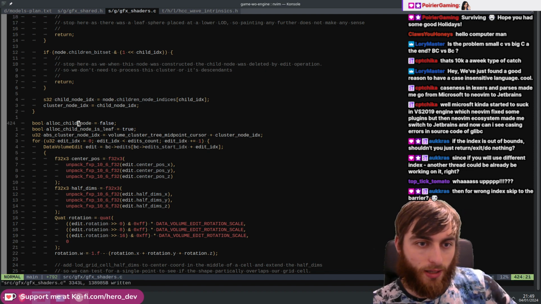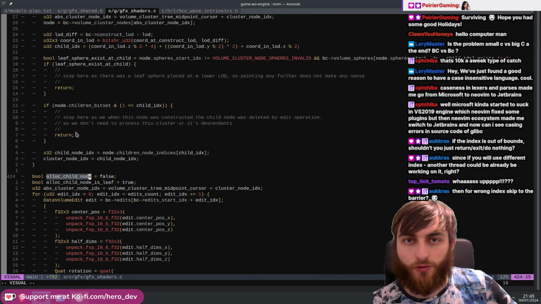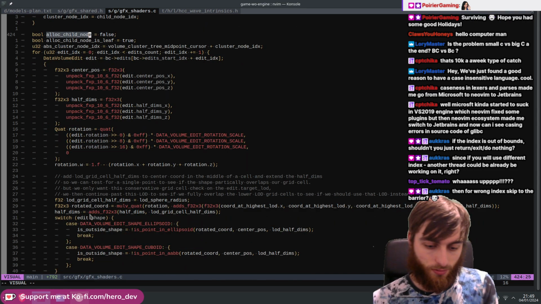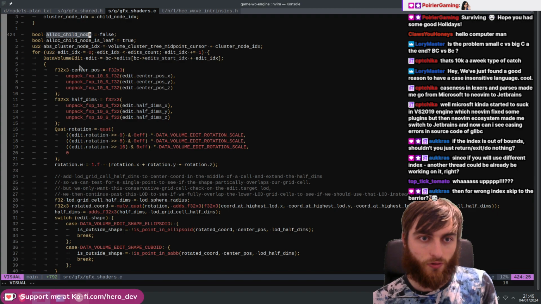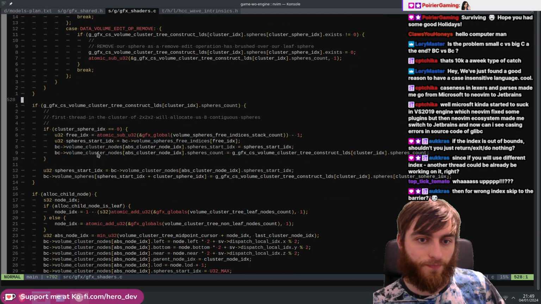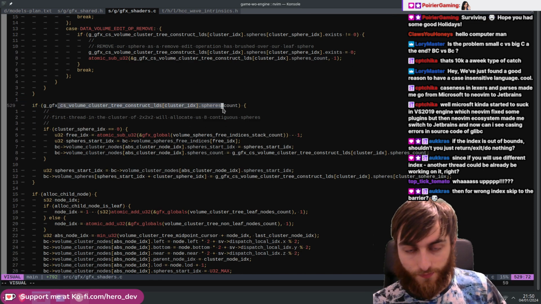So allocate child node will be false, so we'll never allocate a child node. Also, the spheres count. Sorry, the spheres count for this. The sphere will never get added for this sphere location in the cluster either. So this will never execute in that case. This could still execute.